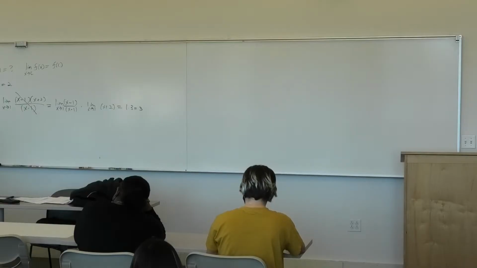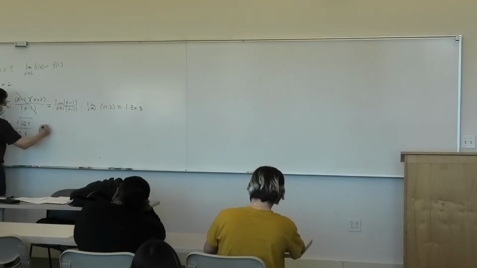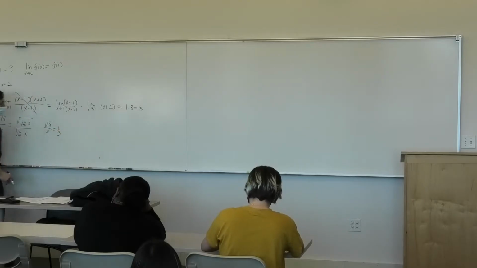The other way to look at it is, this is the limit as x approaches 9 of square root of x over the limit as x approaches 9 of x, which is equal to the square root of the limit as x approaches 9 of x, over the limit as x approaches 9 of x. This is your limit laws. And the limit as x approaches 9 of x is just 9, so it's the square root of 9, again, over 9, is 1/3. All right.